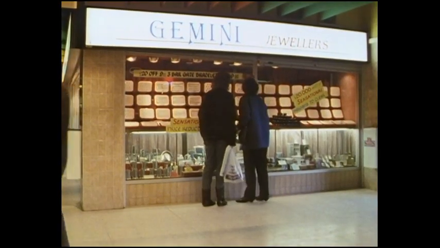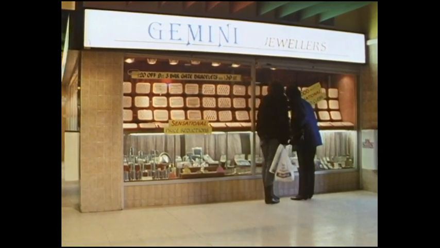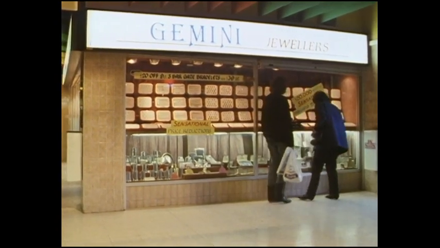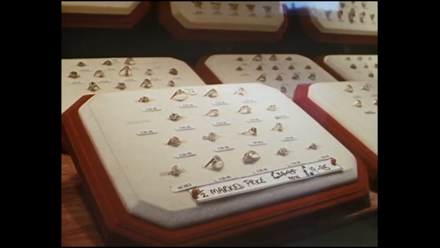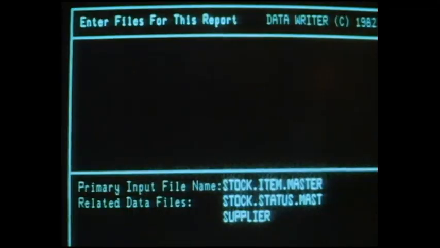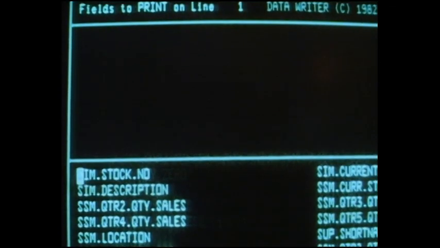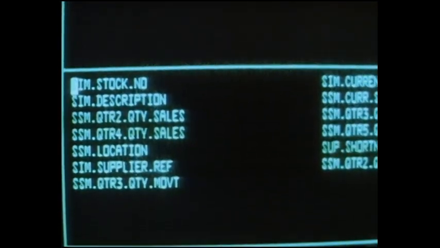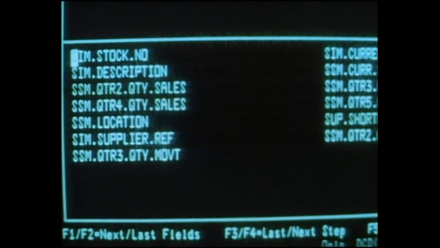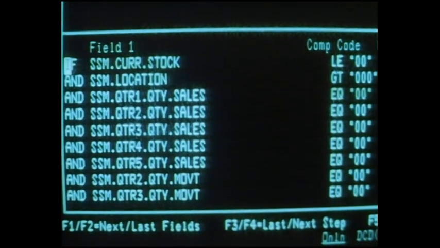John has done more than just run the original software, he's also adapted it. His stock is particularly sensitive to changes in fashion. Because of the shop's position, he stocks mainly small items, so the sales needed to be monitored very closely. John has developed his own ways of analysing the data and has learned how to manipulate the software to build them into the computer's reports. He can, for example, look at sales over much shorter periods than before and spot designs that are just starting to become popular.